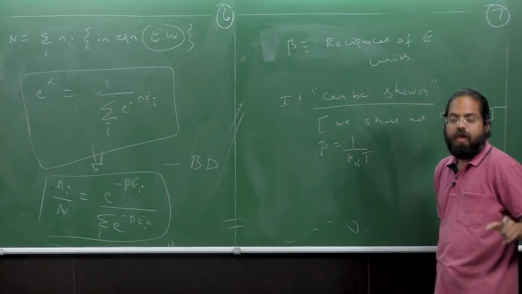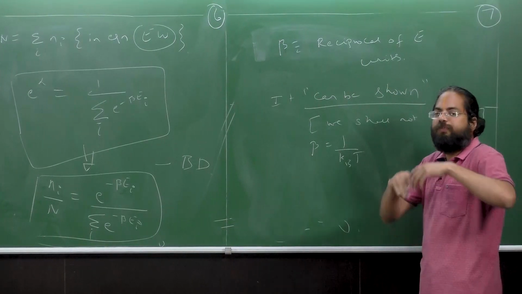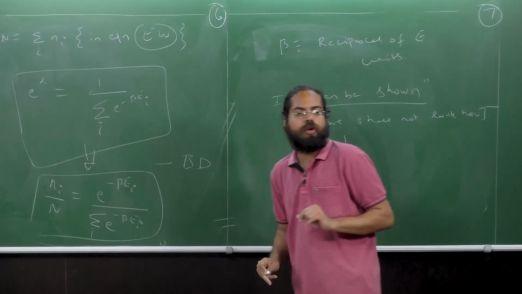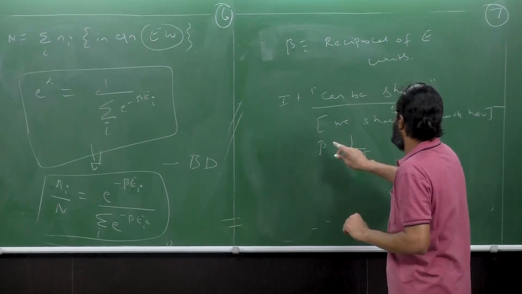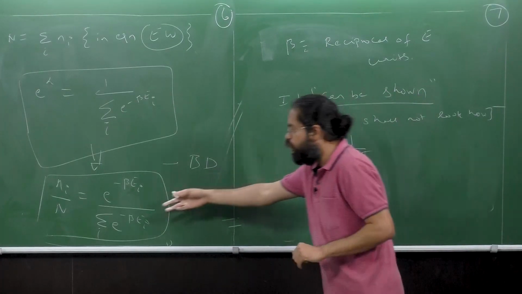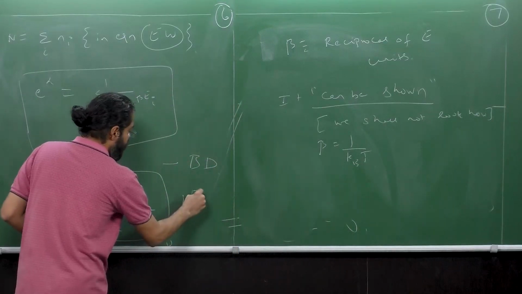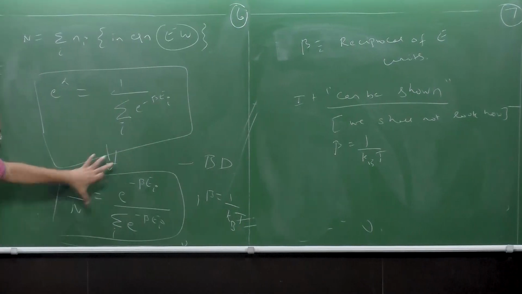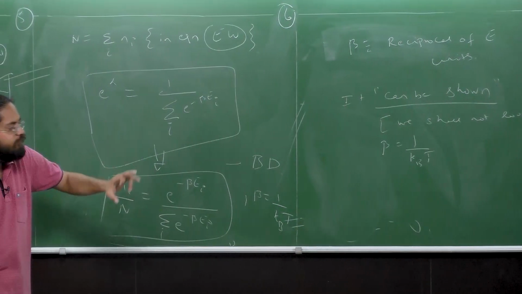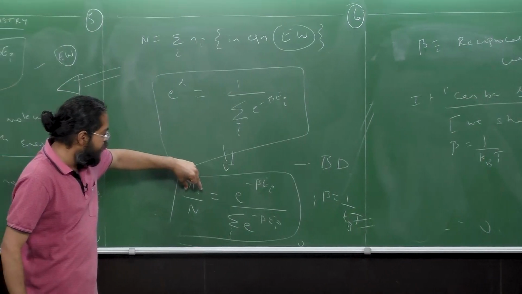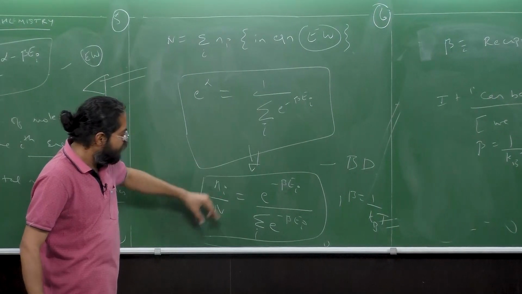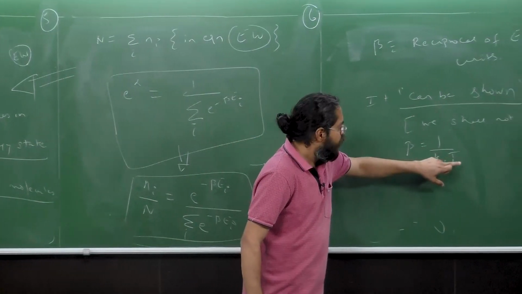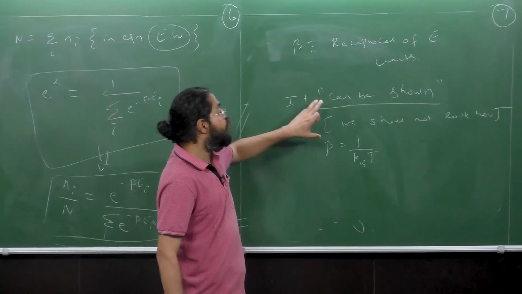Now, when is temperature possible to be defined uniquely for a collection of systems? Only if the system is in LTE, that is local thermal equilibrium. So, because your beta is given by 1 over kBT in your Boltzmann distribution, you simply substitute beta as 1 by kBT. So this is the overall Boltzmann distribution, which tells us about the ratio of the number of molecules in any given state to the total number of molecules. And because this beta involves 1 over kBT, I have not told you how it can be shown here.